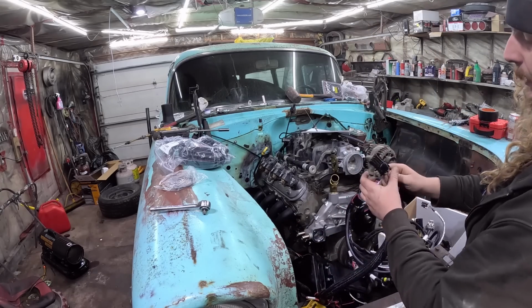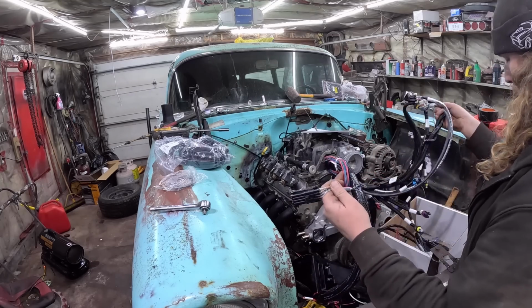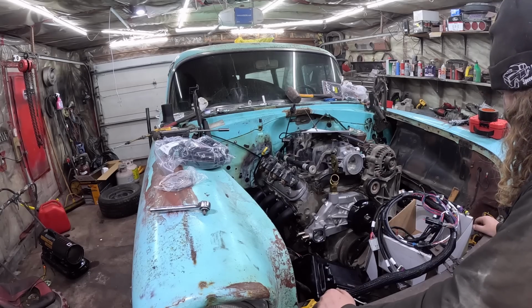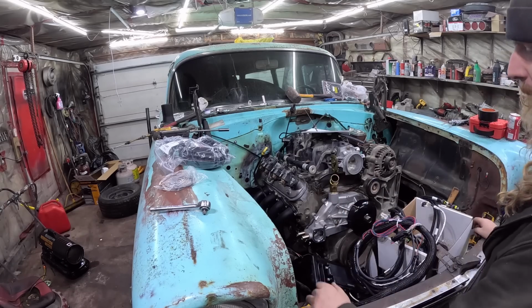Oh, this is the piece, it's got a closed connector on it. You take that off and that's how you can wire up the rest of your stuff. So there you go. I'm going to go ahead and get this laid out and I'll come back and show you what I'm going to do. Oh no, this is actually the crank sensor. I was way off. I'll probably hook up everything underneath real quick.